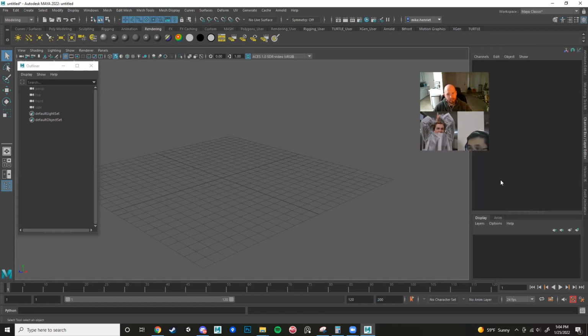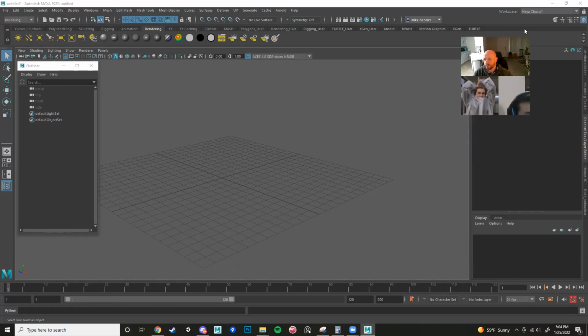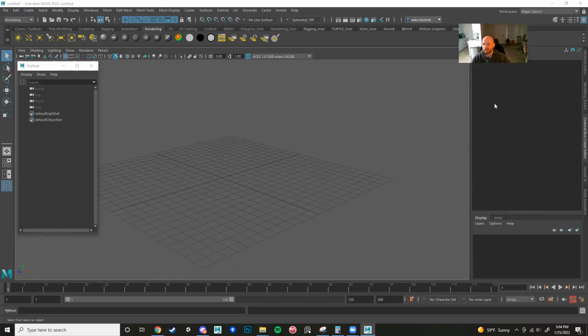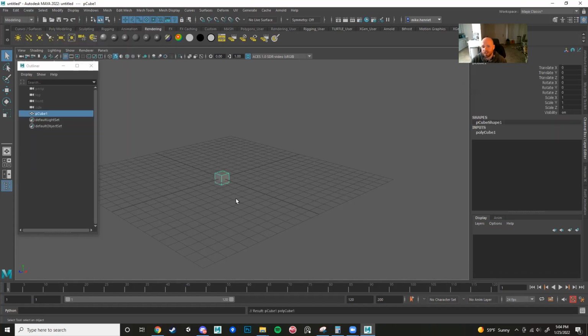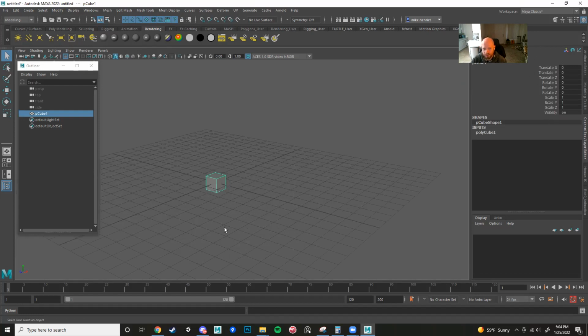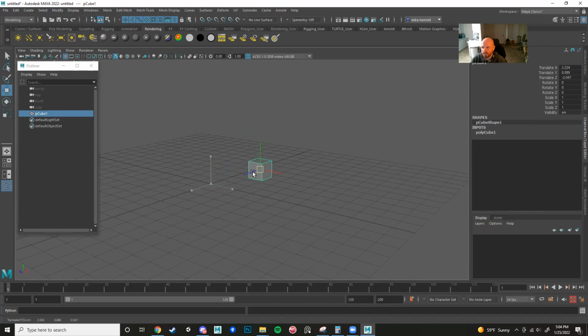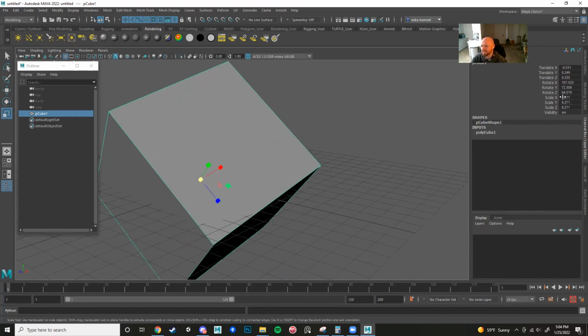Again, I'm going over this because there are elements that we're going to be focusing on more in this class. Let's shrink this down so it's just me. One of those is the channel box right here on the right hand side. Basically, if I create a polygon primitive cube, if I select any object in Maya, it's going to show the transform values up here. As I move this around, all those values can change with it. As I rotate it, I get rotation in there. As I scale it, you guessed it, we got some scale in here as well.